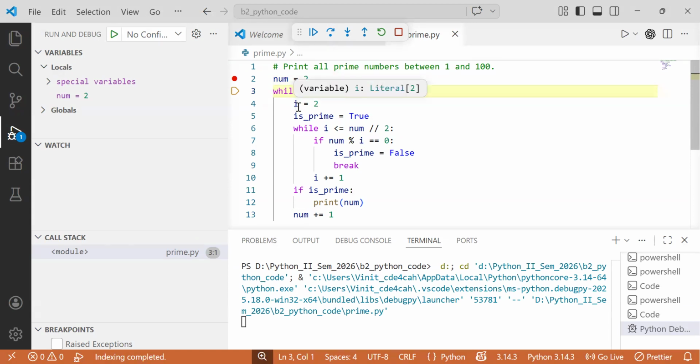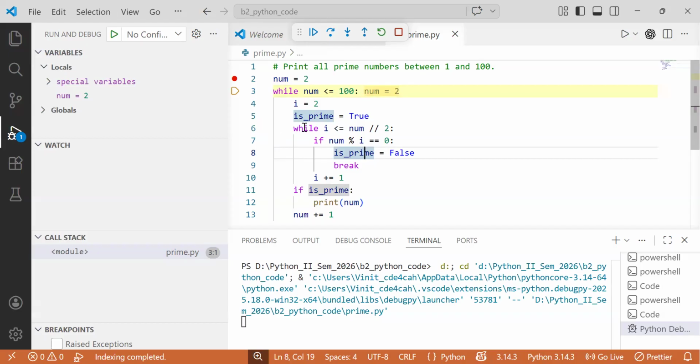Then I start the divisor, and I have taken a starting divisor of 2 only. Then the first time I'm assuming that whatever number is there is a prime number, or else you can say whatever 1 to 100 numbers are there, all are prime numbers. But later on I will prove by this calculation whether the number is prime or not. So which are the primes will be fetched automatically based on the condition. So that's why two while loops are there.